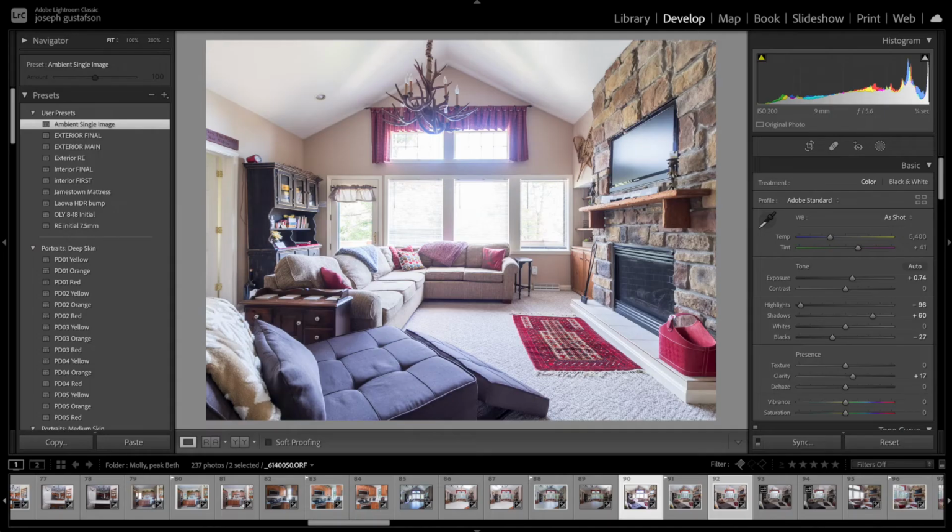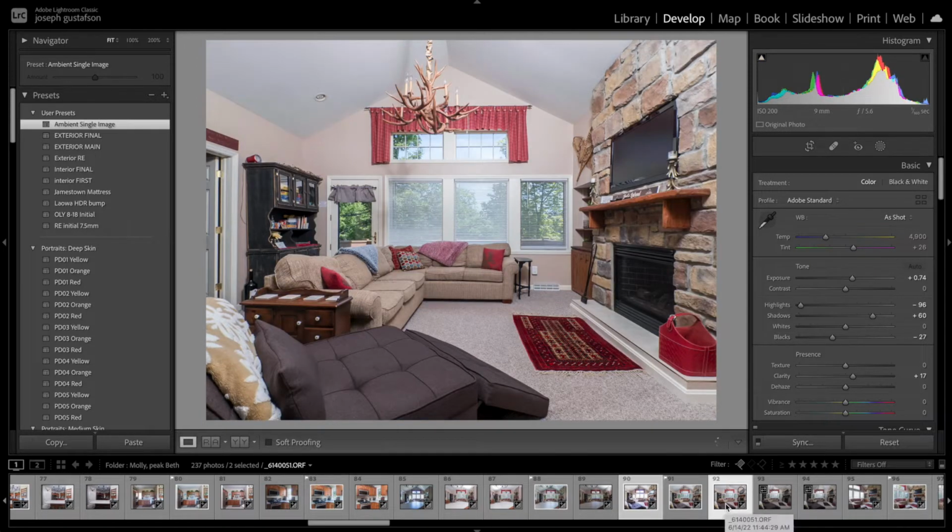All right, so here we are in Lightroom. This is the typical ambient layer shooting right at these windows. It wasn't too harsh of a sunny day, but you can tell that it's definitely overpowering the rest of the image, which is why we use flash, because the color isn't going to be accurate because there's so much light washing out things. And we're going to take this image and blend it with this image.